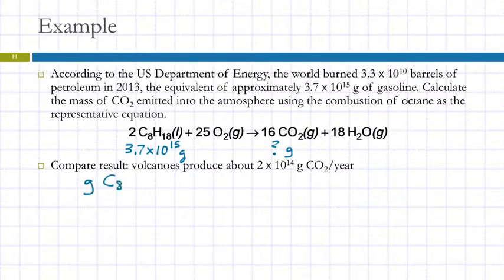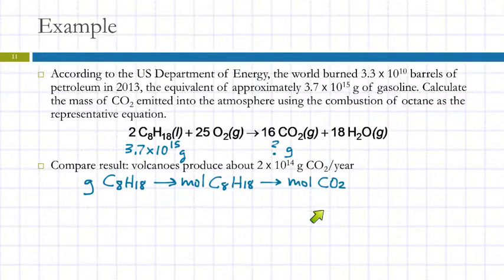So we're going to start with grams of octane. And we're going to go to moles, grams to moles to moles to grams, moles of octane. So it's grams of what you're given the amount of to moles of what you're given the amount of. In this step, I am changing the unit from grams to moles, but I'm still talking about the same compound. I'm only changing one thing. In the next step, we're going to go to moles of the other thing. So I'm going to go to moles of CO2. Now the unit is staying the same, but the substance is changing.